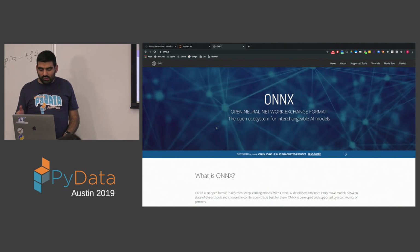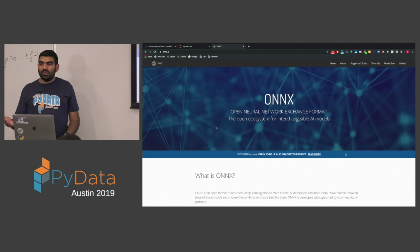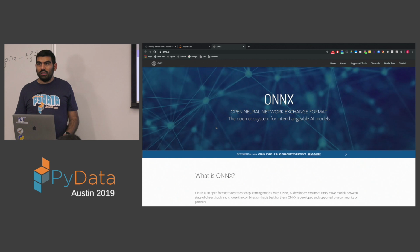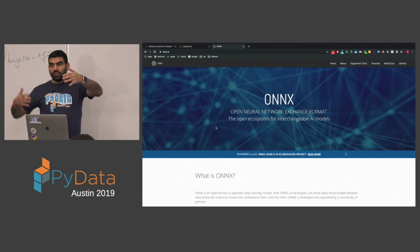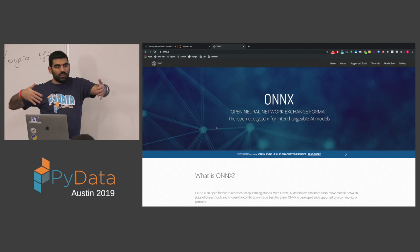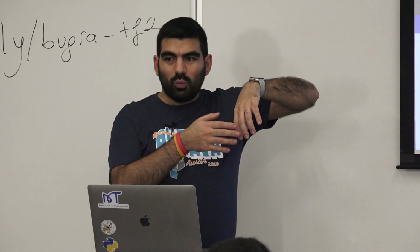Yeah, this also is basically trying to solve that. That is correct, yes. If you have an MXNet model, which is from Amazon, or a PyTorch model from Facebook, they are specifying an exchange format. So you have an MXNet model, a PyTorch model, a TensorFlow model, and then this converter will take care of those conversions. But I think they are also trying to do a standard format where, rather than you converting one to another, you will convert to one common thing, and then that will be easily interpretable by the other libraries.